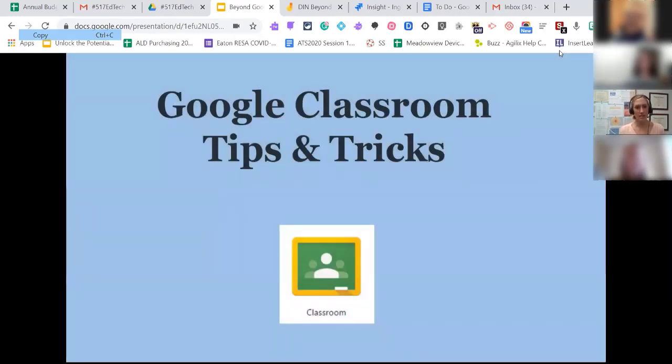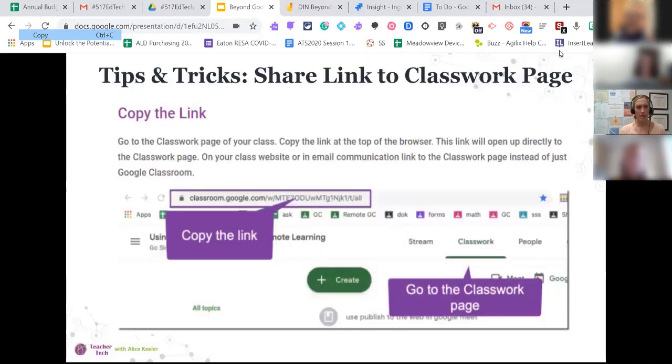We're going to jump to some tips and tricks, just little things that you probably are rocking and rolling with already. But for some reason, the Google Classroom site doesn't have you land on the classwork page. Maybe that'll change in the future, but I think a lot of folks prefer to have their students actually go directly to that classwork page. So this is just an example of how you can actually grab the link to the classwork, the URL to the classwork page, and put that on your site, or however it is you communicate with students, so then it takes you directly there instead of that stream tab.